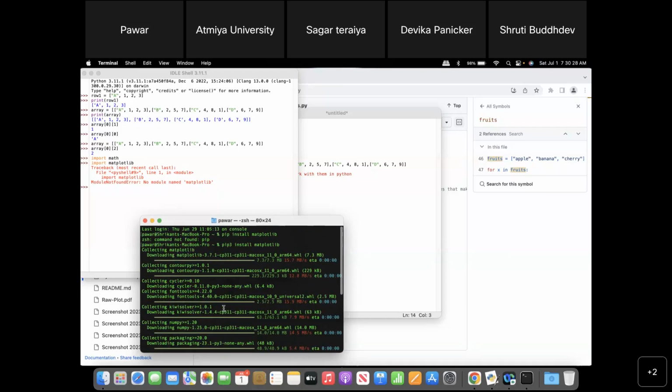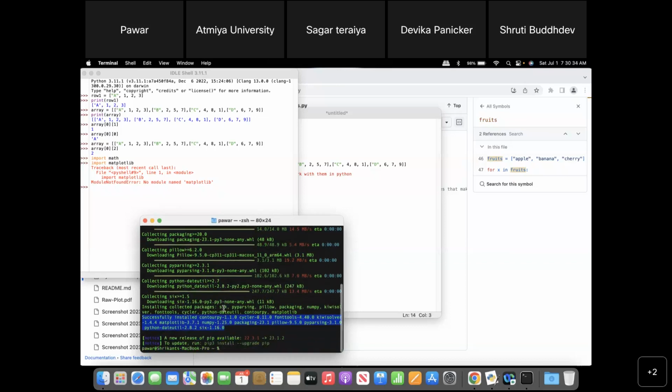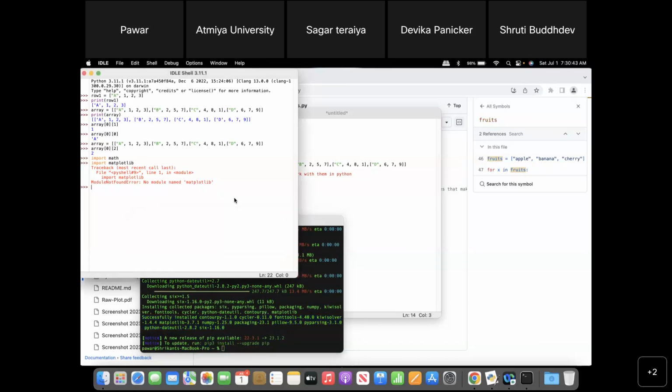You just check the output from this command, and hopefully you should not have any error there. So mine, I think it's correctly installed. So now if I go back and type again import matplotlib library, then I don't have an error now, right?